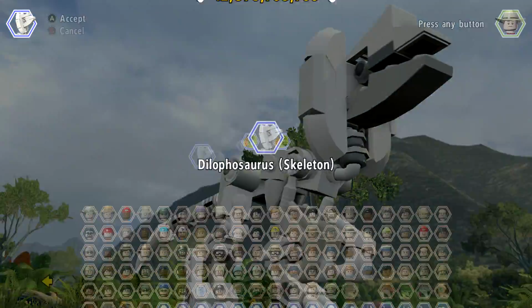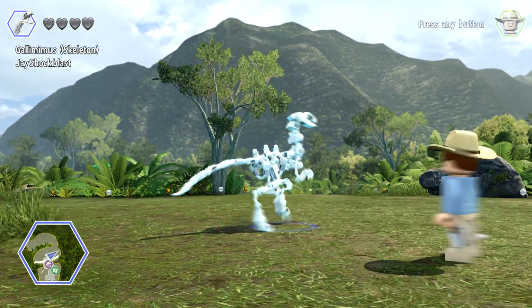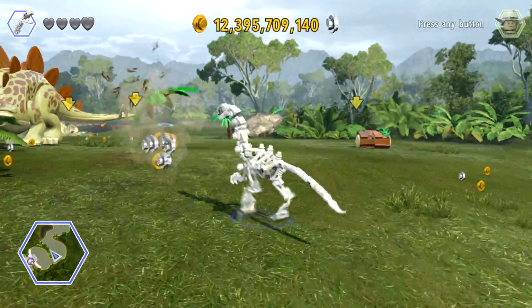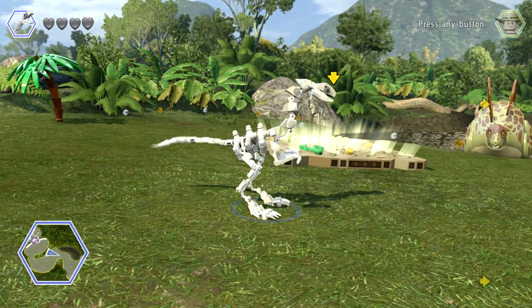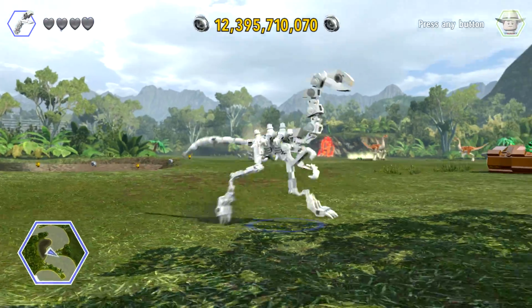Next up on the smaller dinosaurs, we have the Galimimus. Galimus? I don't know how you pronounce it. Again, brutal. One of the smaller dinosaurs in the game. Kind of a little bit of a pest. He does wag his tail at you.